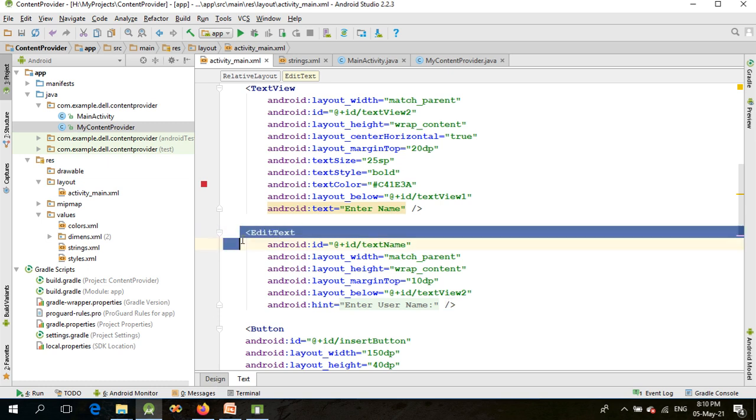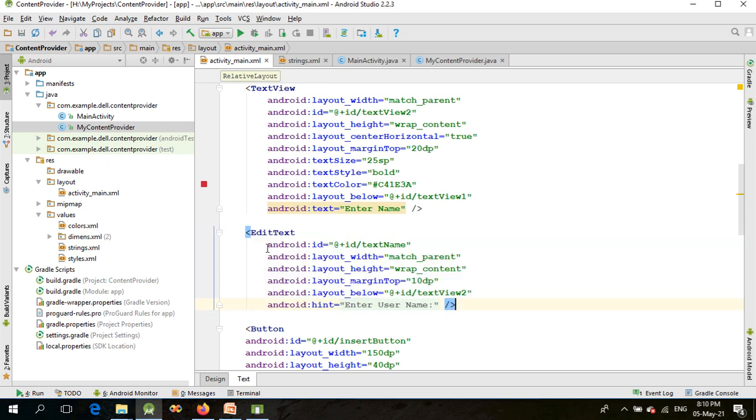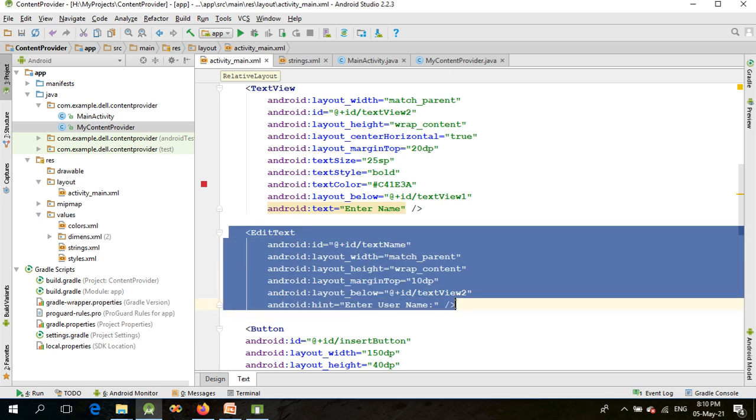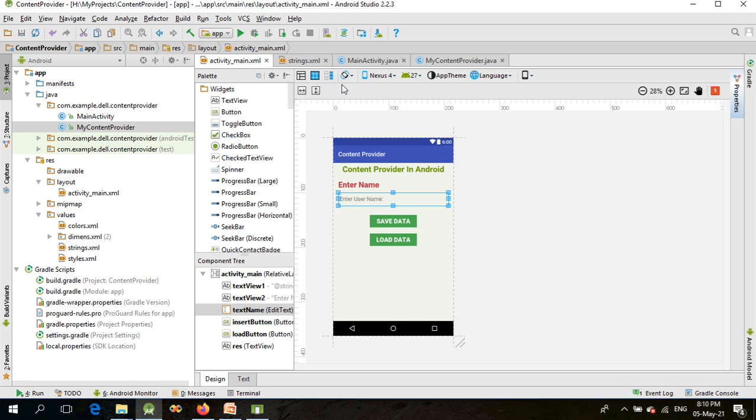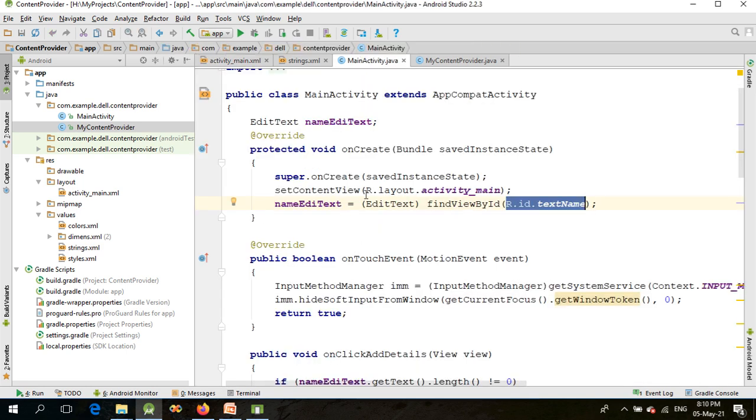Okay, so whatever definition we have specified for this particular EditText, this definition is associated with the object of type EditText whose name is nameEditText by using findViewById. And again we need to typecast it to the EditText class. That's why here it is typecast as this one.